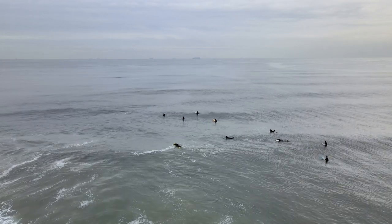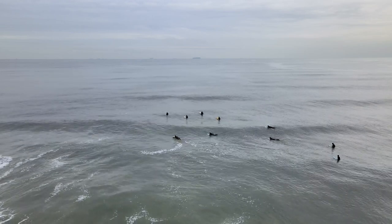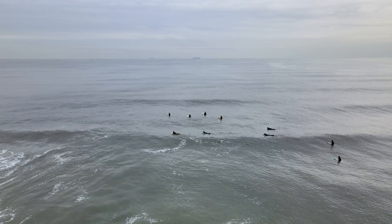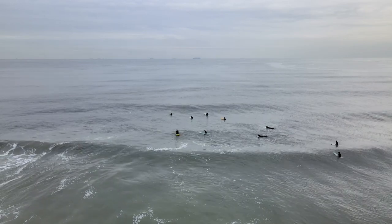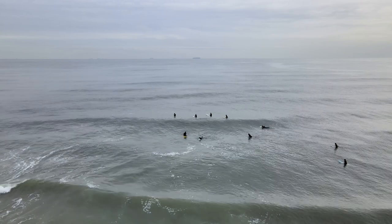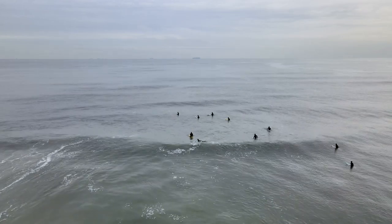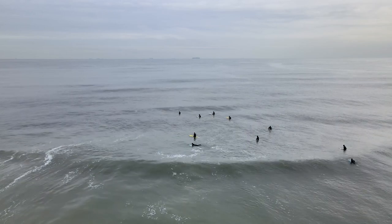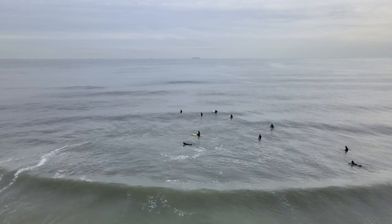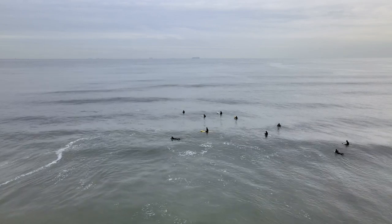When the wave came in, I was in the right spot to catch it. The key is to stay active and maintain your position whether there's a rip or hard offshore wind, which usually pushes you out to sea. When I don't want to hassle with the crowds, I move to the middle or further down and find the dreamers.